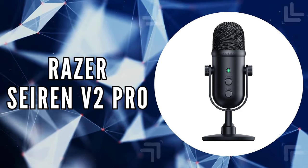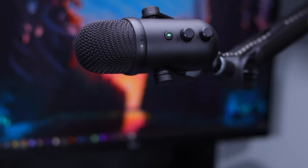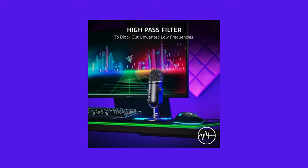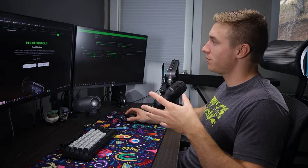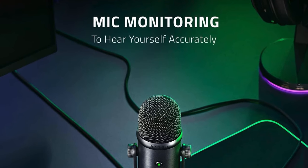The last on our list is the Razer Siren V2 Pro. This dynamic microphone brings a rich, warm depth to your voice, standing out with its superior noise suppression that enhances clarity. Its design ensures that speaking directly into the top of the mic captures your voice optimally, making every word crisp and full-bodied. A key feature of the Siren V2 Pro is its high-pass filter, accessible via Razer Synapse, which expertly eliminates background noises like humming and buzzing. Furthermore, the digital analog limiter is a game-changer, automatically preventing clipping and peaking to ensure your voice remains smooth and uninterrupted. Mic monitoring is seamlessly integrated, allowing you to connect a headset directly to the mic for real-time audio feedback, invaluable for adjusting levels on the fly.